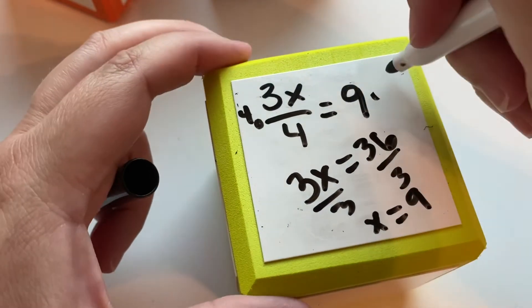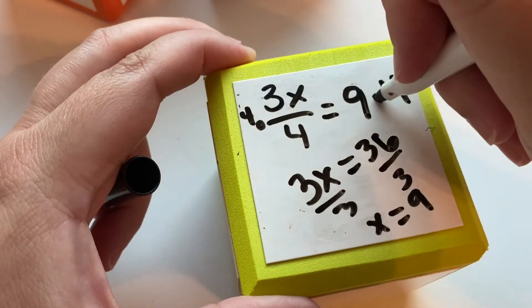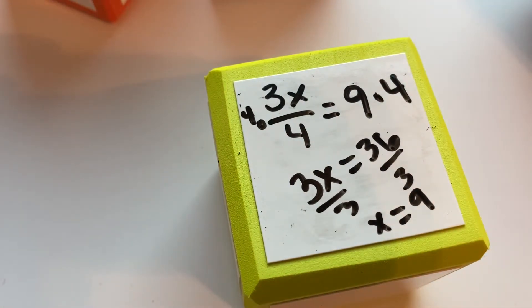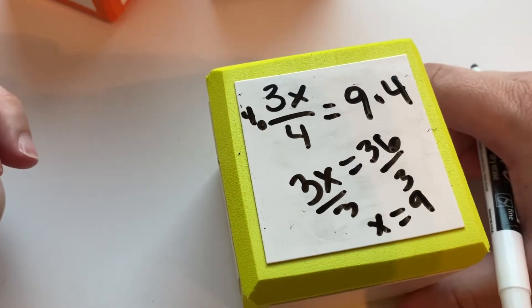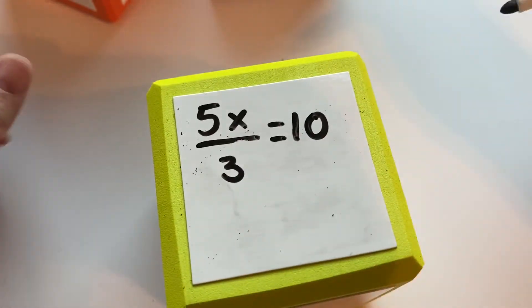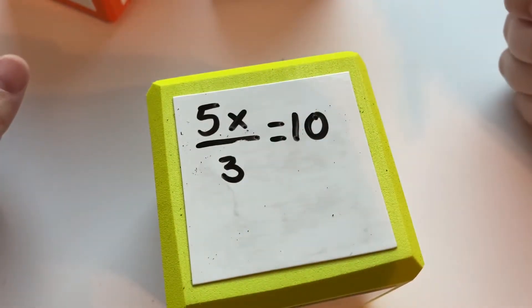I'm just going to rewrite that 4. Okay, so that is one example. Let's look at another example. So you can see here there's multiplication and division. We said we're going to start with the division.